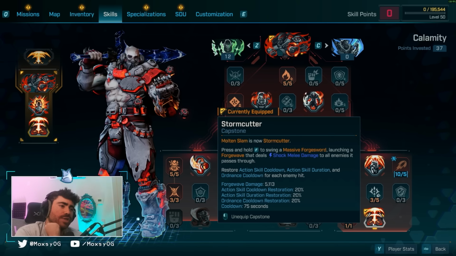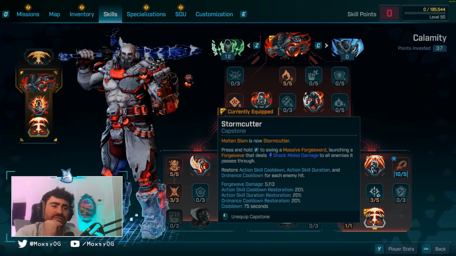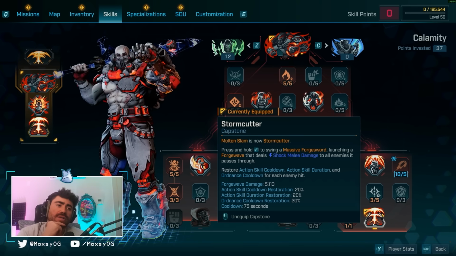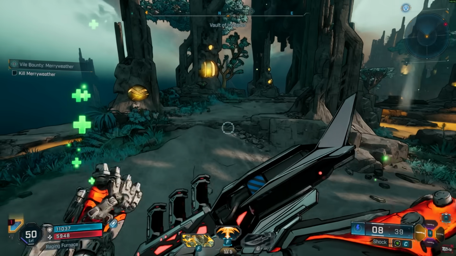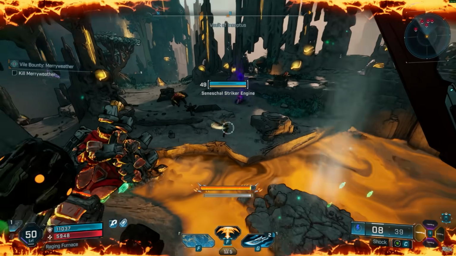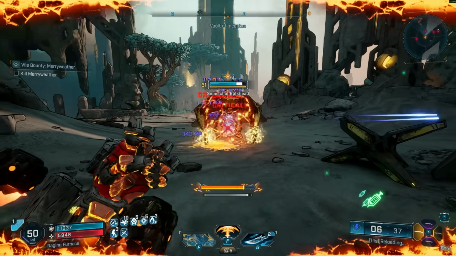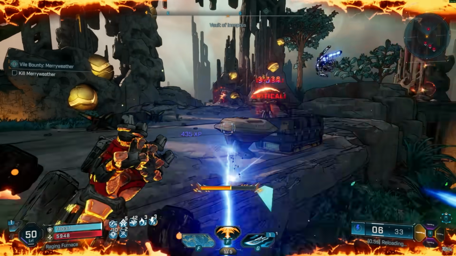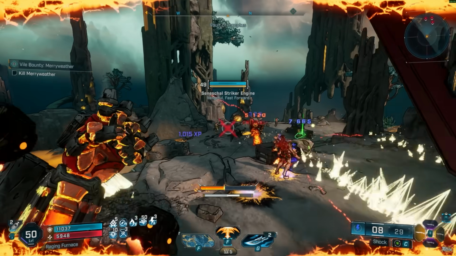We're also going to be using the Stormcutter Capstone. The reason for this is because it is going to restore our action skill while it's active so that we can keep it up. And also if our action skill is down, we are going to be getting more cooldown back. It also gives us Ordnance cooldown, which whenever we throw Ordnance, we're going to get a massive damage increase from Dragon's Breath. So it's helpful in that regard as well.